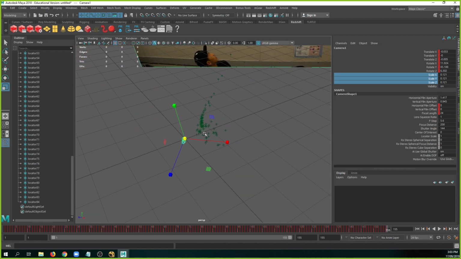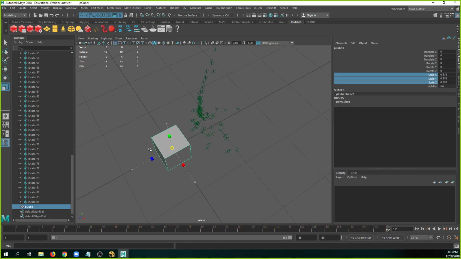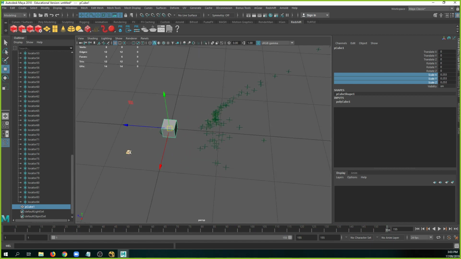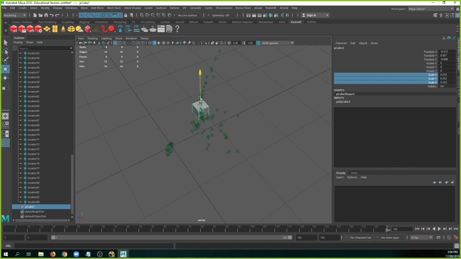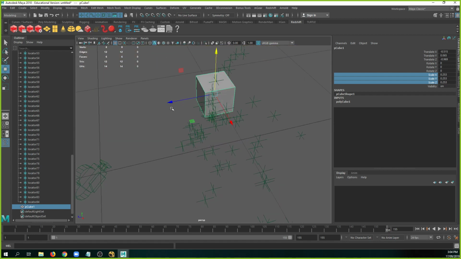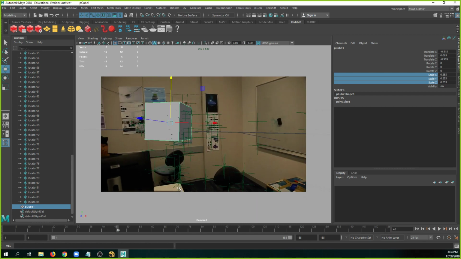So let's bring objects in and position those objects around these locators, and see how it works. Oh, that's the corner of a table.